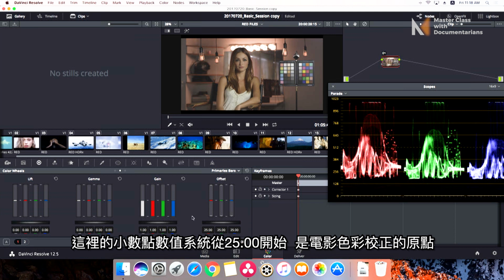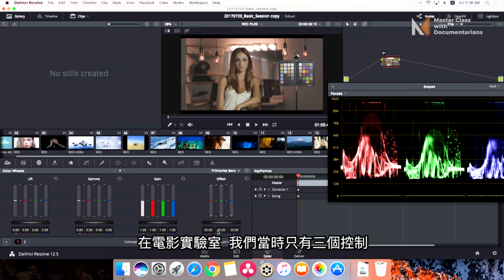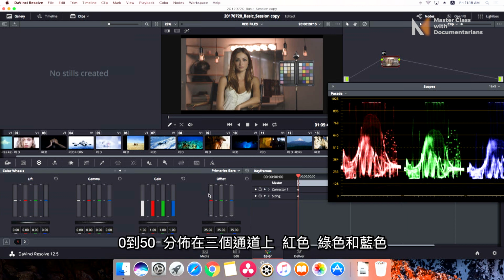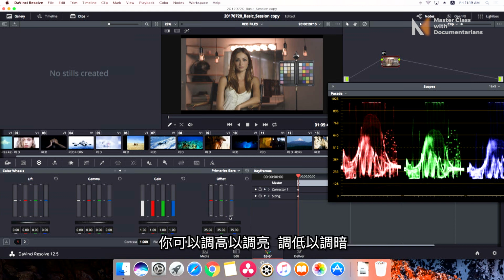This is the basic beginning of color correction in film. At the film laboratories, all we had were these 3 controls. We could go from 0 to 50 on 3 channels, red, green, and blue. You would adjust brightness by going higher, darkness going lower.